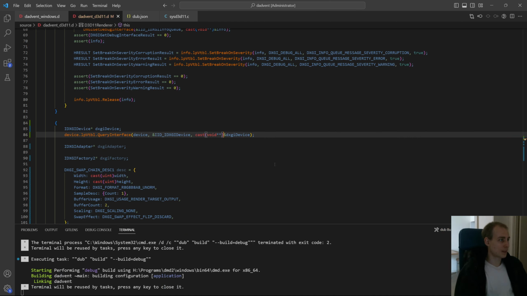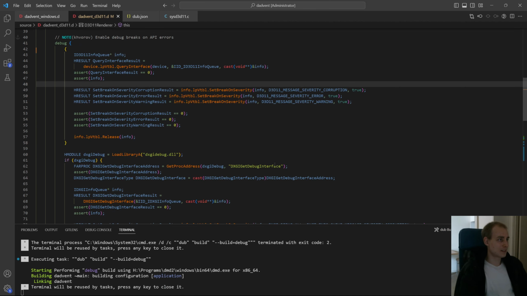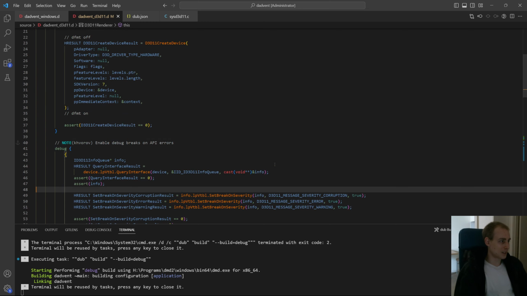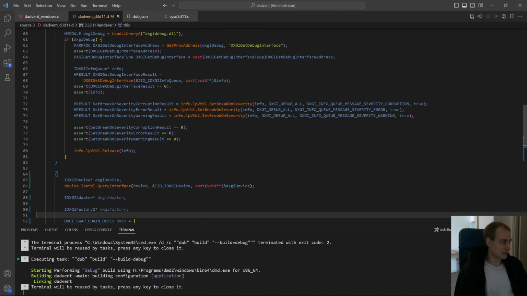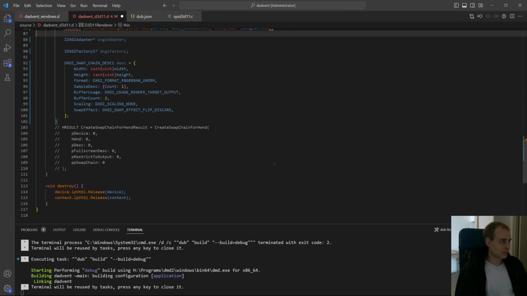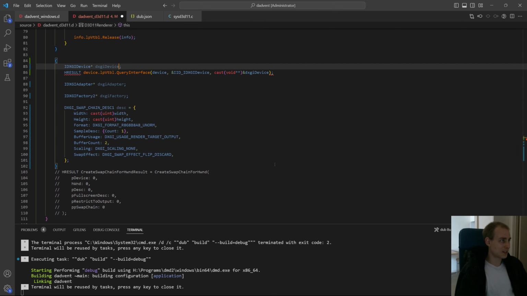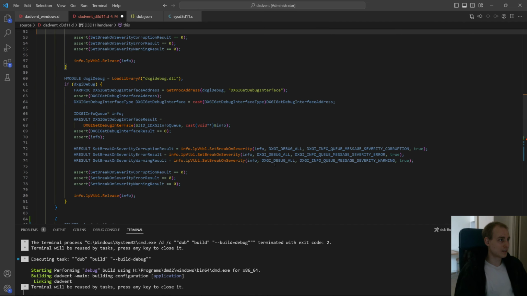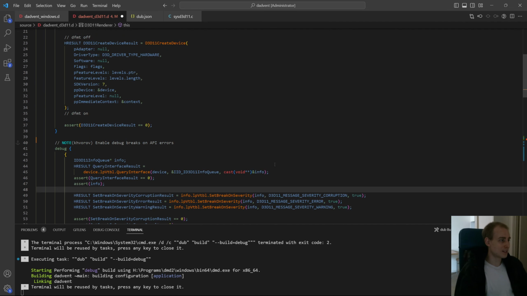Okay. And of course this query interface thing returns a result, an HRESULT. So let's HRESULT. Is this the only query interface? I don't think it's the only query interface. What do I even call it?